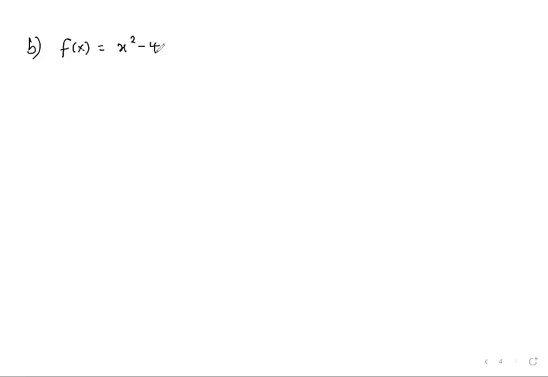You can just simply check if it's one-to-one. Or you can check if it's invertible. To check if it's invertible, well, we let y be equal to x squared minus 4, and then make x the subject. Then we'll have y + 4 is equal to x squared.